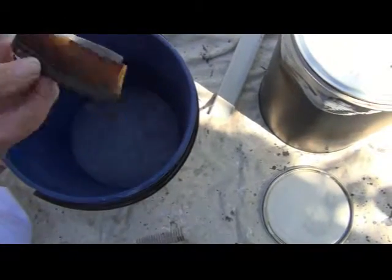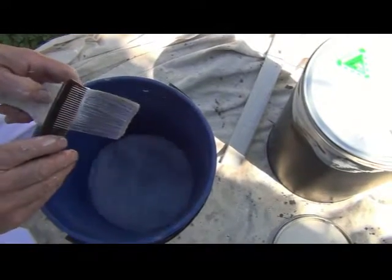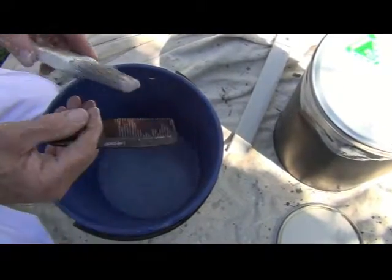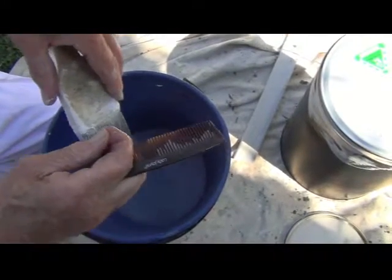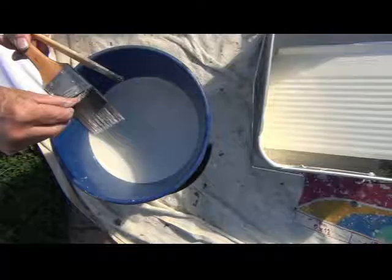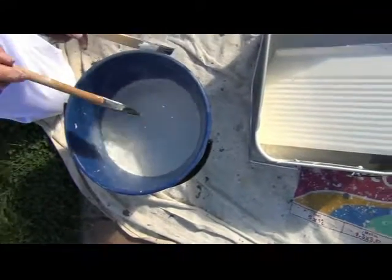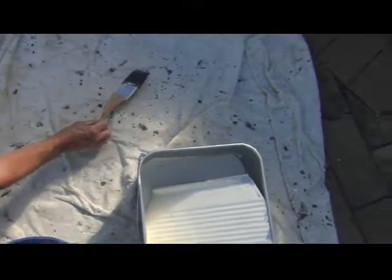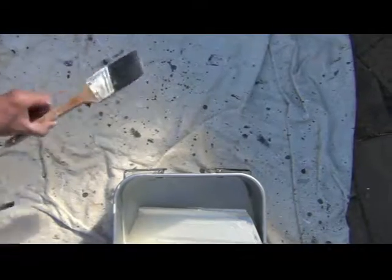You don't really need to spend money on a comb — any old comb lying around the house will do. Just work it through the bristles to straighten them out and give the brush its shape back. If you notice any bristles that aren't conforming, just rip them out. Once the brush is nice and clean, leave it out to dry in the sun and then store it in your shed horizontally — you can put it back in the original packaging if you like, just make sure it's horizontal so it retains its shape.